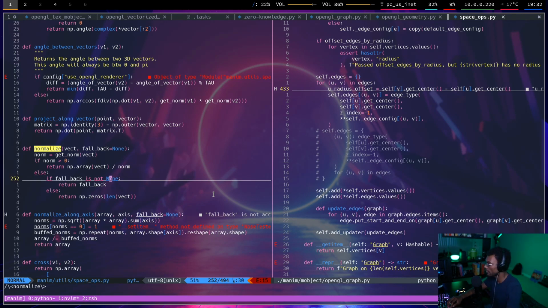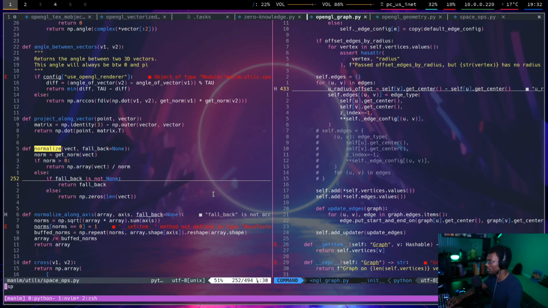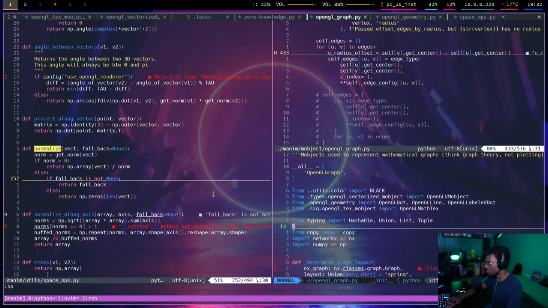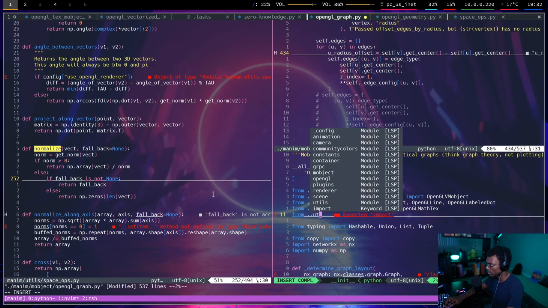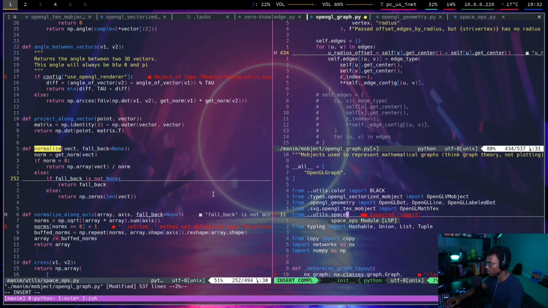Okay, that's interesting. So let me just import space ops if that's not already here. So this is within mobject.utils. Import normalize. I think this is actually already imported. Actually, I don't think that's true.